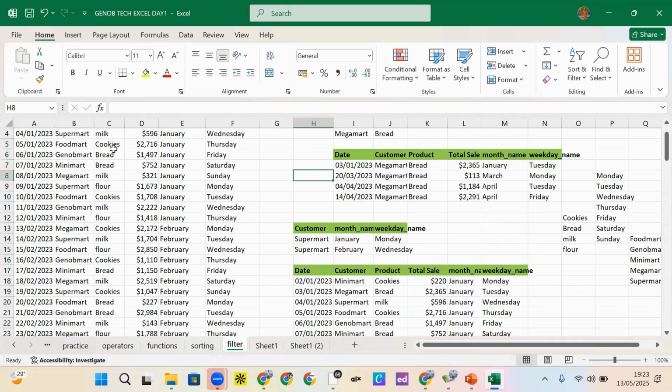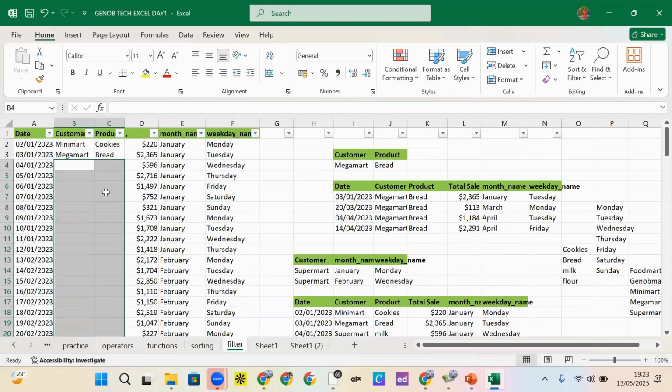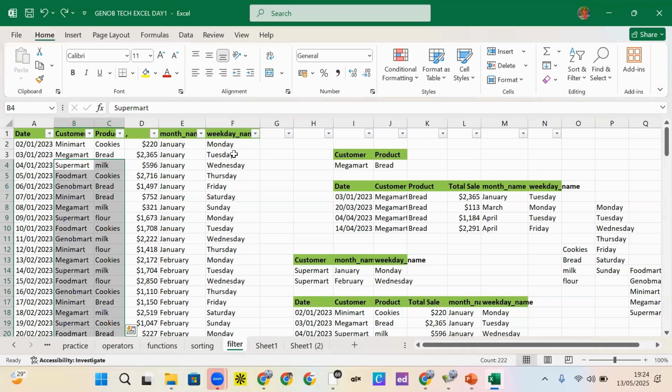All right, so now I will clean this data. I'll remove the whole of this. I will hold control, then control shift, down arrow key, so I remove the data to the end. I delete this one. Then Monday to Sunday and all of that, I hold my control key and move down. All right, before we do this, let me have a copy of this data first, because this is our data.